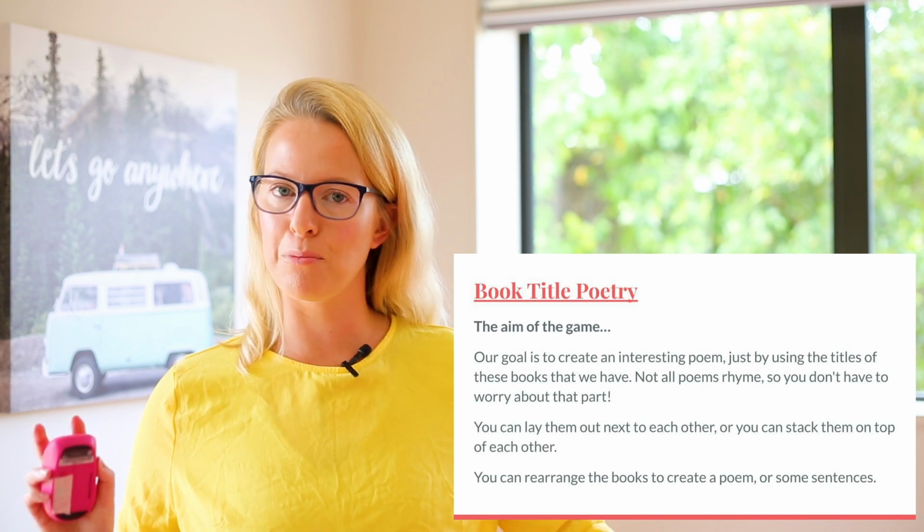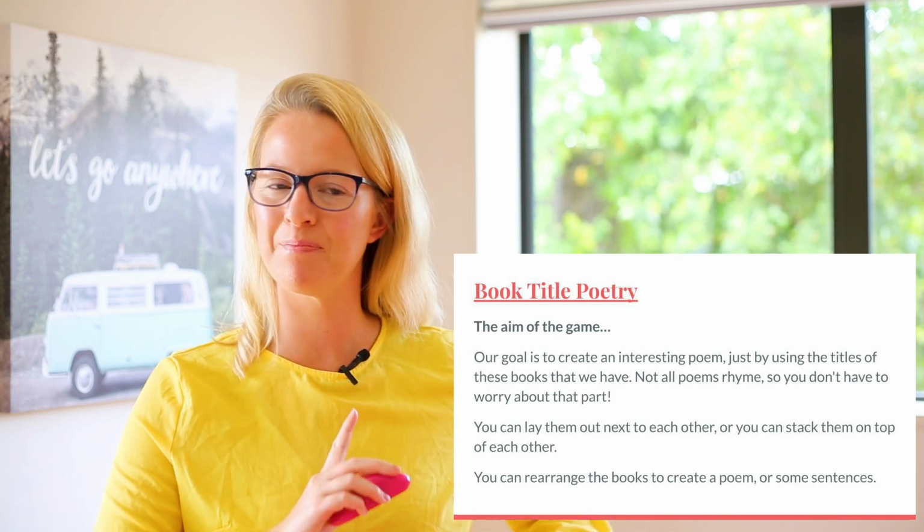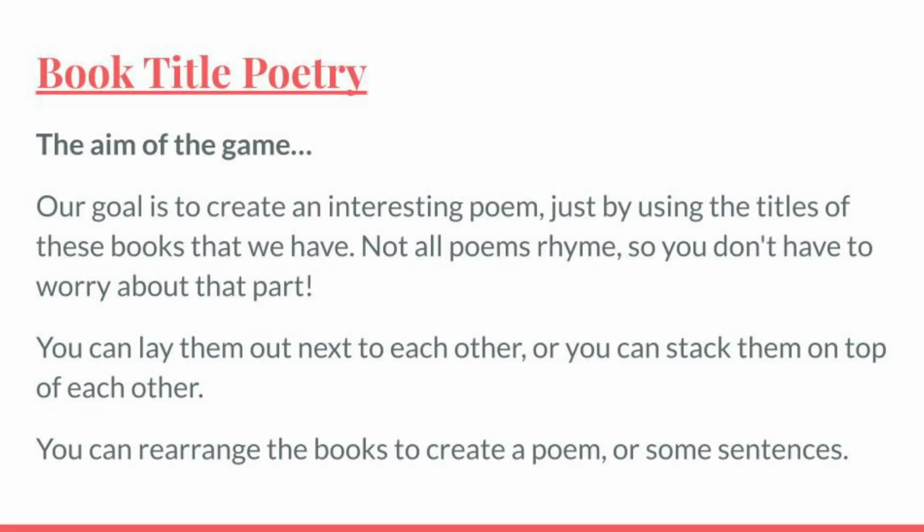So, book title poetry, the aim of the game. Our goal is to create an interesting poem, paragraph, sentence, whatever you'd like, just by using the titles of these books that we have. Not all poems rhyme, so you don't have to worry about that part. You can lay them out next to each other, or you can stack them on top of each other. You can rearrange the books to create a poem or some sentences.